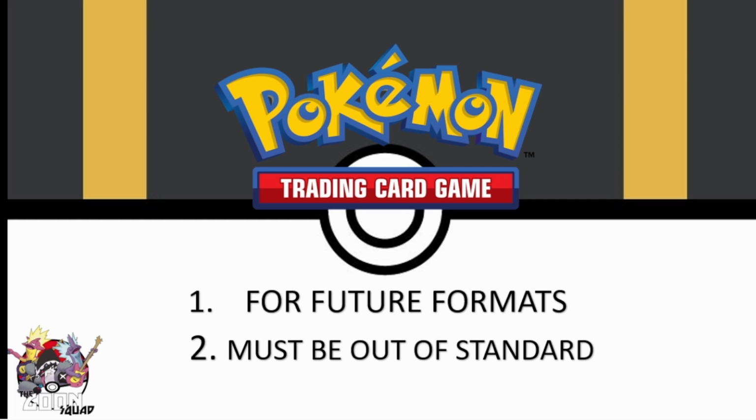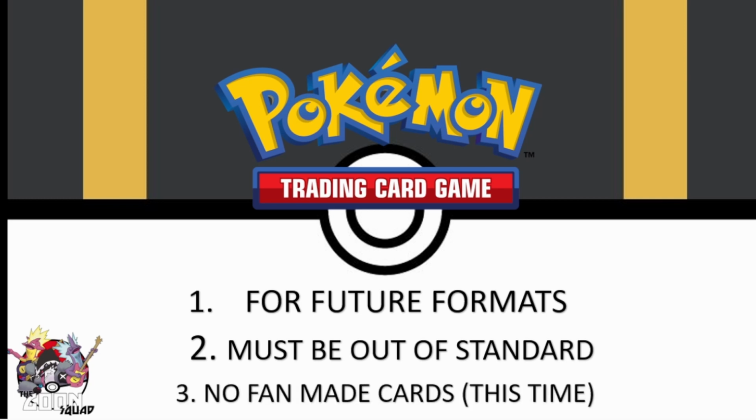So we're not grabbing any Path to the Peak, Collapse Stadium, Artisan. As nice as those cards are, I don't think those should be included in today's type of list. And the last one, because Brandon's School for Sciences and not graphic design, no fan-made cards.